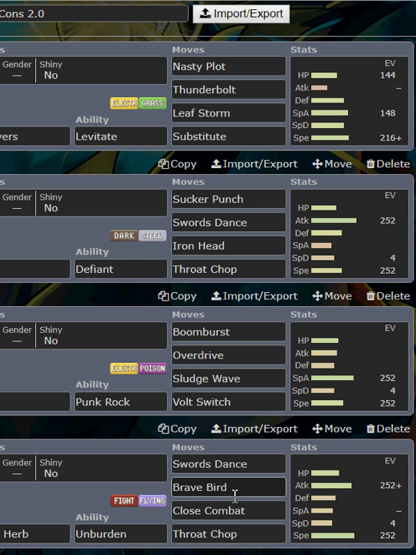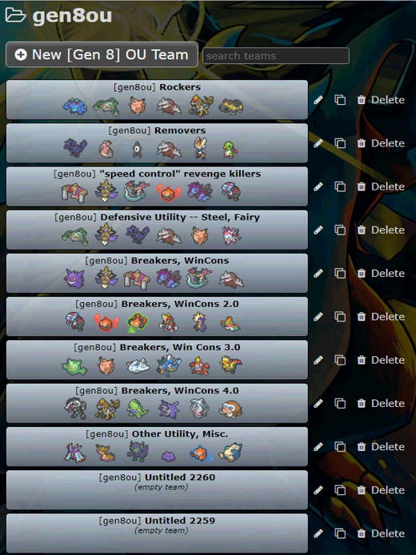You can run Swords Dance, Unburden, then Brave Bird and Close Combat. You negate the drop with it, and you get Unburden. It's cool, and it's naturally fast so it works out anyway. It's really anti-offense and also fits on hyper offense, so that's cool. Yeah. Moving on, some kind of a mixed bag here.